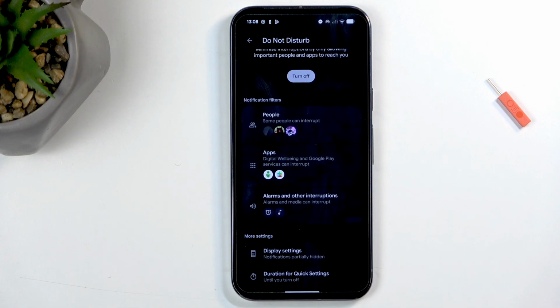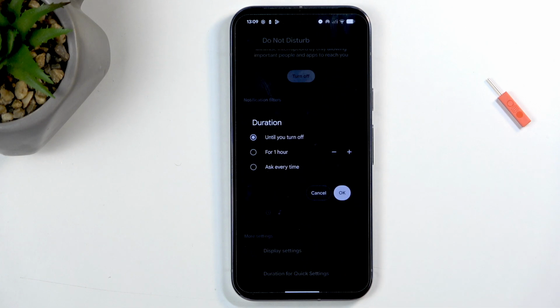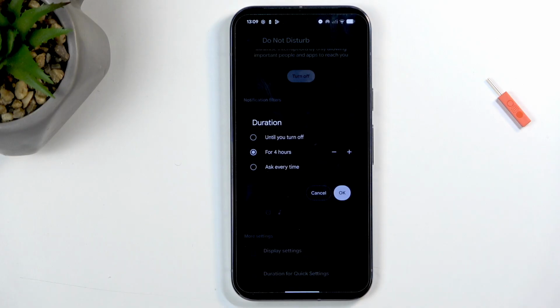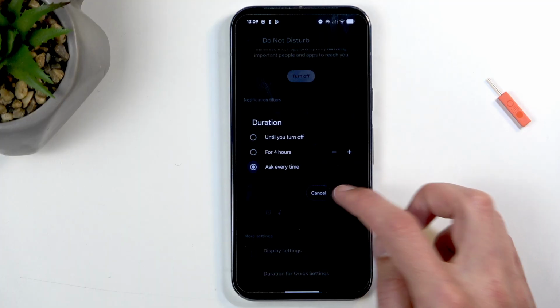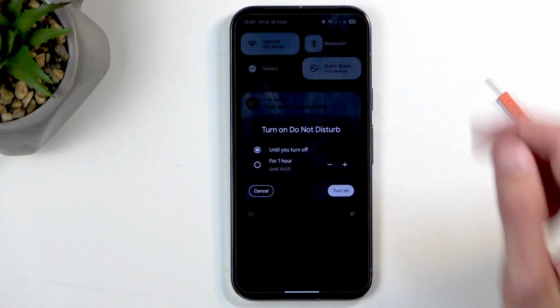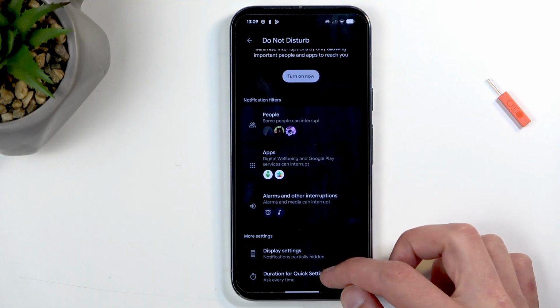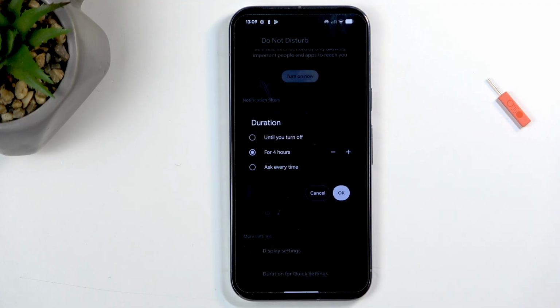Now the last option is actually a pretty neat one. This defines what will happen when you manually enable your Do Not Disturb mode, like I was doing in the video. So you can have it set until you turn it off, which you will need to remember to turn off in this case, for 1 hour, which we can increase to multiple hours, or ask every time, which will bring up this window every time you try to turn it on. And just to showcase this, you can see now it brings up these two options, and I can choose whichever one I want. I personally like the timed one and set it up for like several hours, which would cover whatever I need this mode for, plus just a little bit of extra time, so if I forget about it, the device will turn it off after some extra time.